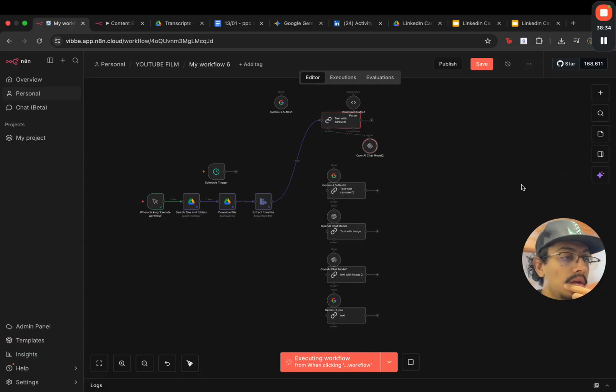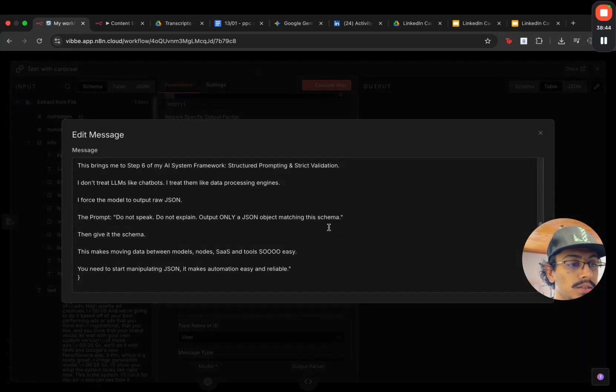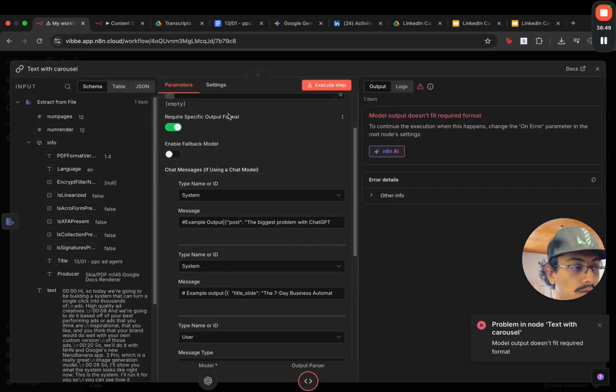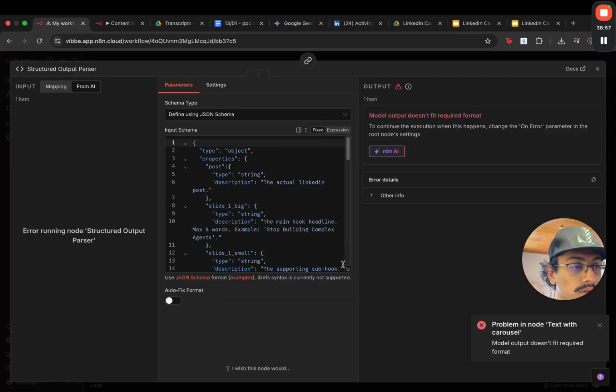In the meantime, make sure that the schema is correct. Doesn't match the required format. Okay, which means there's an issue with the schema in this.